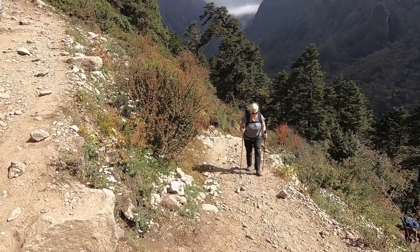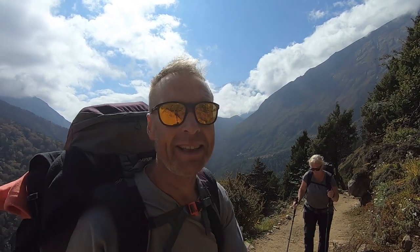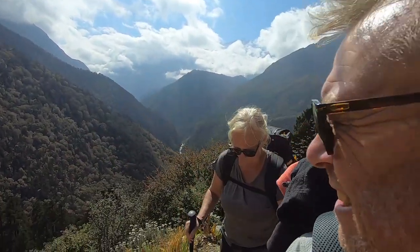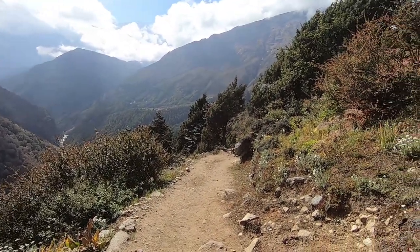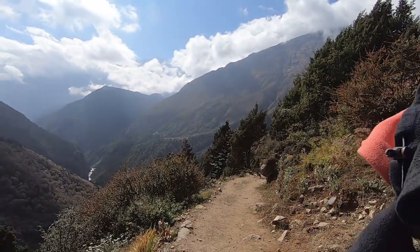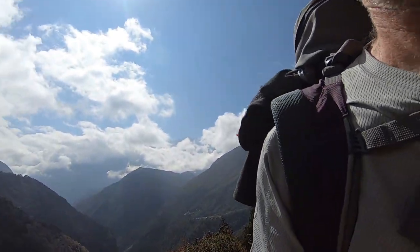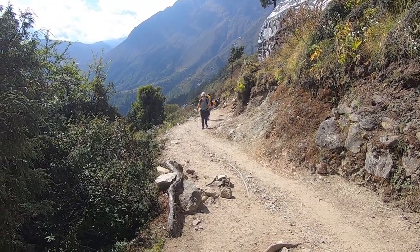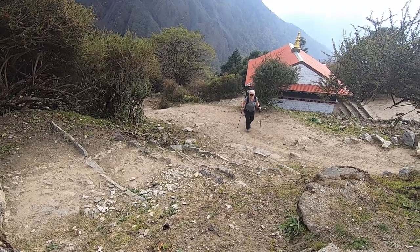We've been going for just over an hour now since lunchtime and we are up to about 3,600 metres. It's been a constant climb up steps with no downhill I can remember. How's it going Alison? Slow. Behind us you can see where we were this morning at about 11 o'clock — we're above that level now. We had our lunch way down in that valley by the river. We've actually been going an hour and three quarters at this point, so we can't be that far away from the summit.